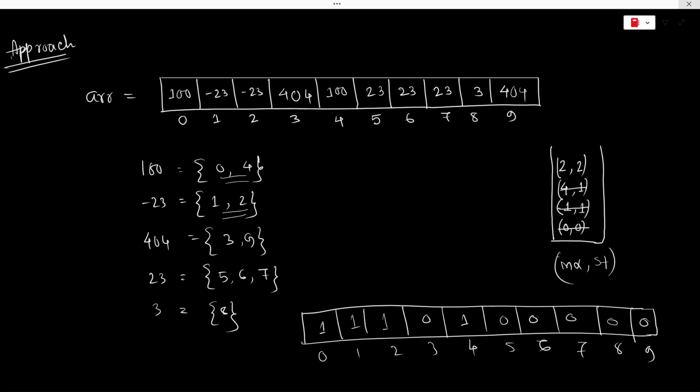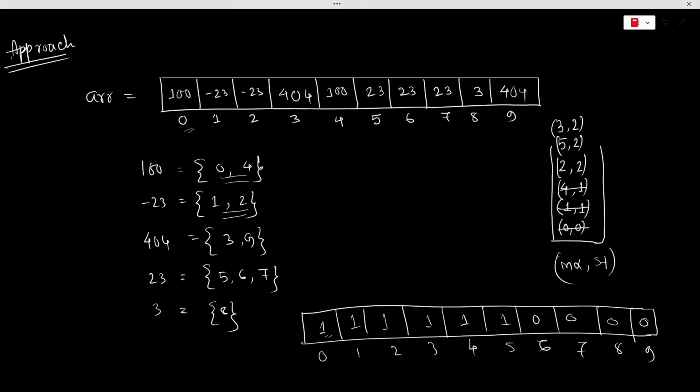From index 4, we can go to the index 5 directly with jump of 2. We can go to the index 3 with jump of again 2, by type 2 jump, and from index 4 to index 0 as well. But 0 is already visited, that's why we no need to go to the index 0, and mark the visited array of index 3 and 5 as 1.